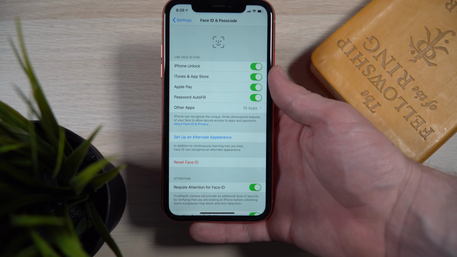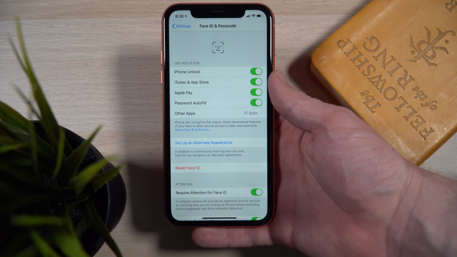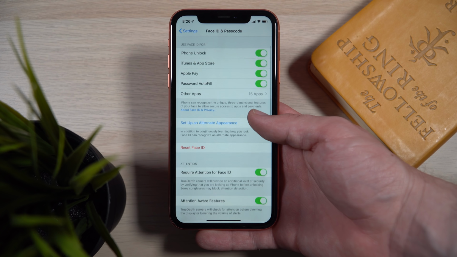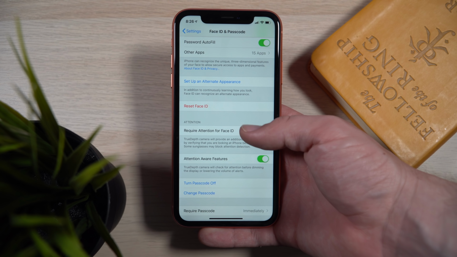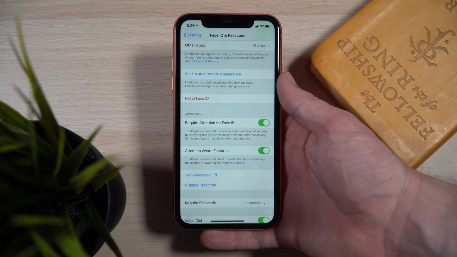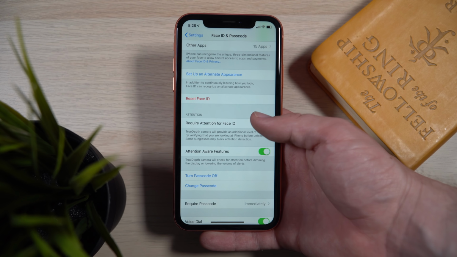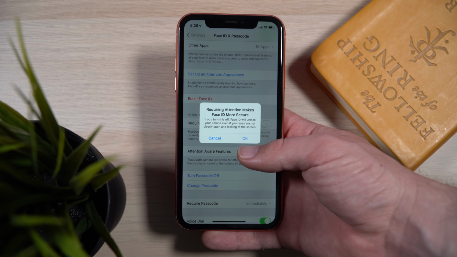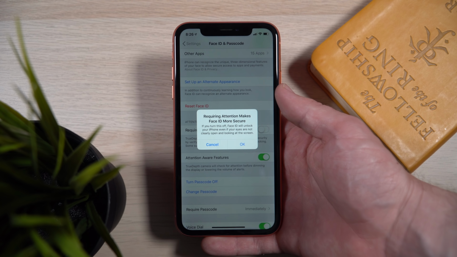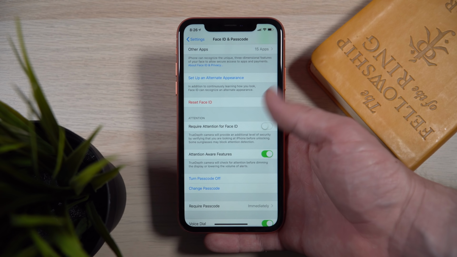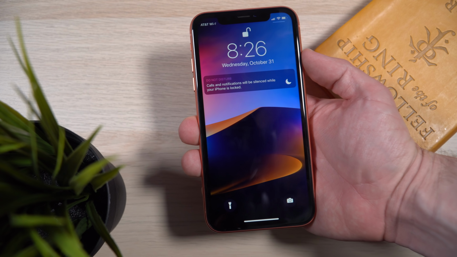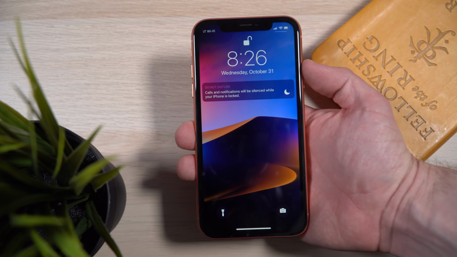So if you repeat the steps of the last tip I mentioned, going into Settings, going into Face ID, entering your passcode, and scrolling down, you'll see another slider called Require Attention for Face ID. What this does is add another level of security to Face ID to make sure that it only activates if your eyes are looking at the camera sensor. By disabling this, Face ID doesn't require seeing your eyes, so it can start scanning your face right away and automatically open the lock. You don't have to be looking at the phone for it to work.